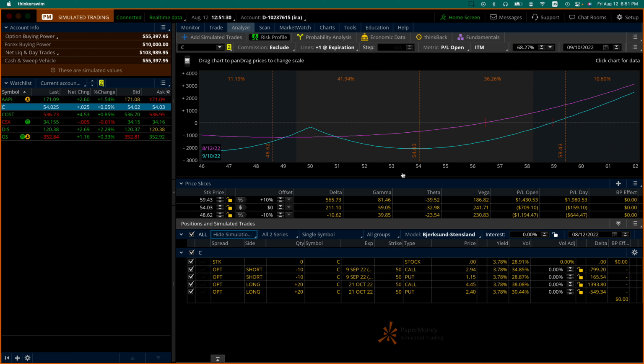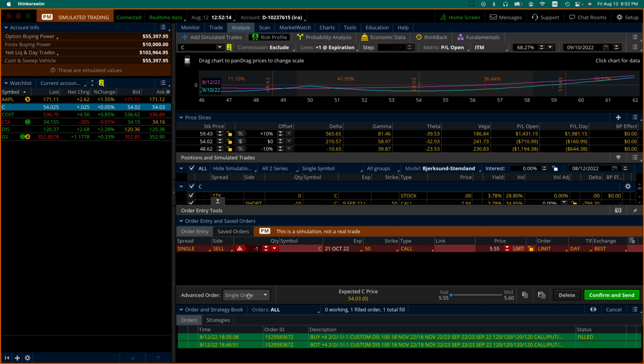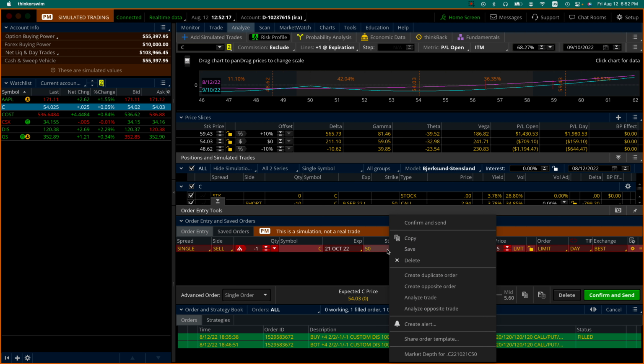Okay, so you might say, well, we can wait until next week until it's above the smiley face. My indication is here that I look at this thing and I say, well, guess what? It's about to get over this limit, this lower end of the smiley face of my chart. So if it goes above it, great. But because it's not, the deltas are still quite high. So I can just simply sell a call to reduce it. Analyze, create a closing order, sell, and we're going to sell just one or two, depending on how small I want that to be. Analyze trade.